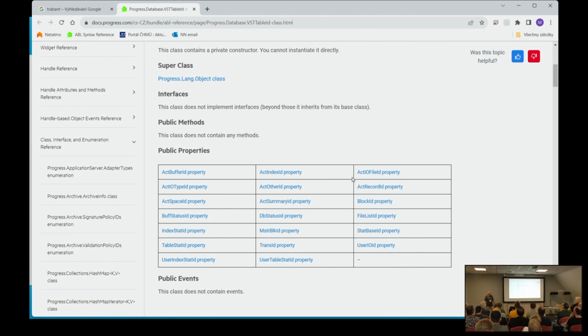It has only properties, and the properties are handles to the virtual system tables in the DBI, the local database for the storage of the temporary tables. Again, this is not a complete list of virtual system tables which you can have with temporary tables.